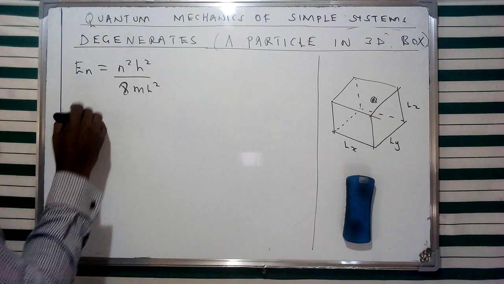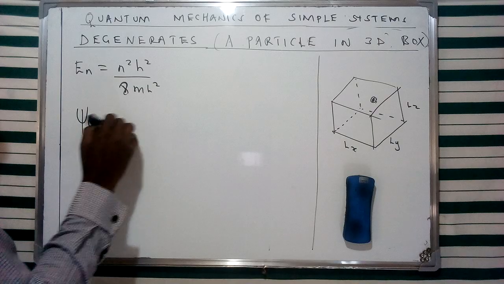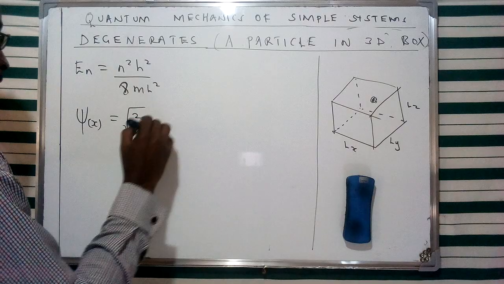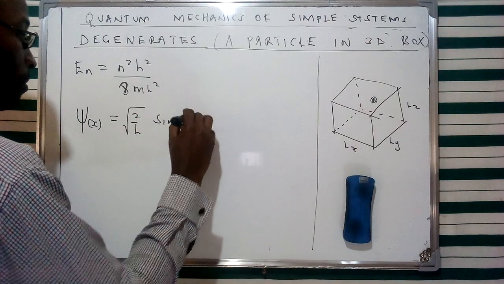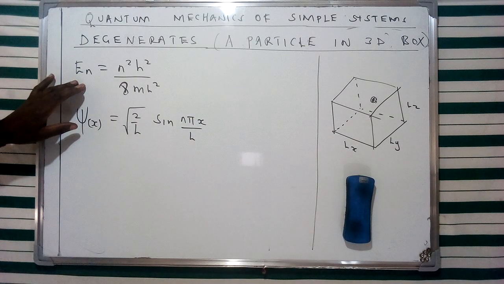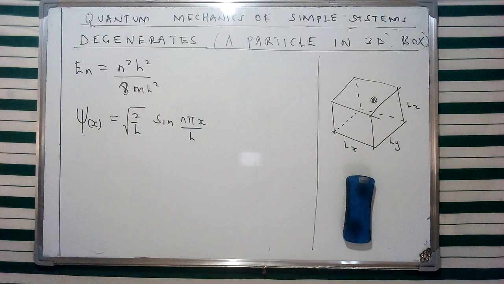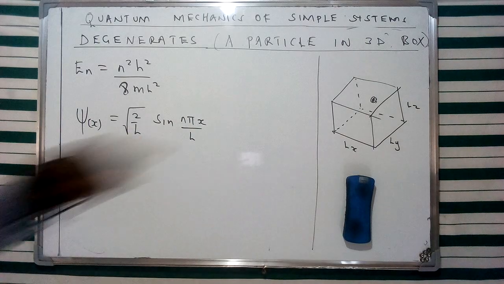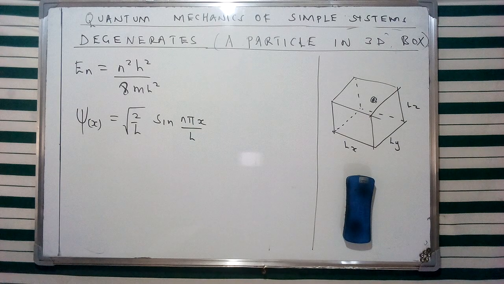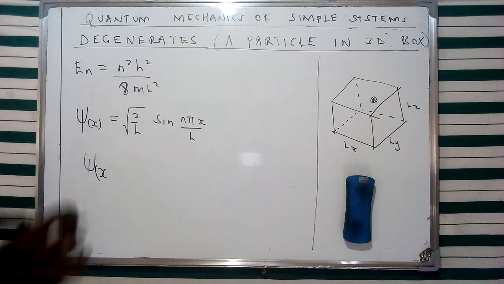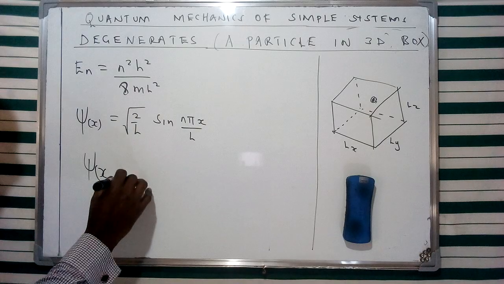And we have said that we can describe the eigenfunctions using this specific general case for the box in one dimension, of course given in terms of the sine of n pi x over l given as such. So this, as we said, represents the eigenvalues and the eigenfunctions respectively. So in this case, if we are going to represent this specific description of a box in a three-dimension rectangular box, we're going to represent this in terms of the eigenfunction using this specific wave function representing the values of x, y, and z.